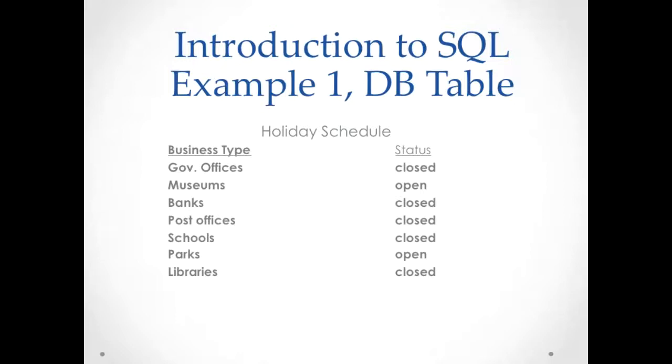And say that this looks like maybe it's from the pick list, a business type looks like something from a municipality or a town. So in other words, in the town, all the government offices are open and closed on different holidays than maybe the museums, maybe than the banks. And so for each business type, there'd be a set of holidays for which this status would be listed. So there would be a number of records for each business type, depending on how many holidays they provide a status for. Does that make sense? Okay.